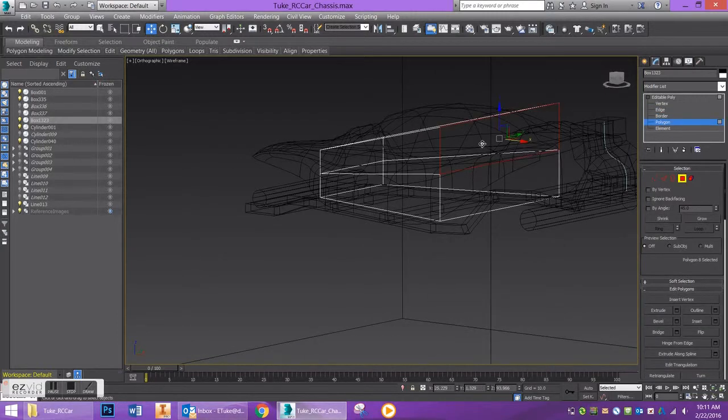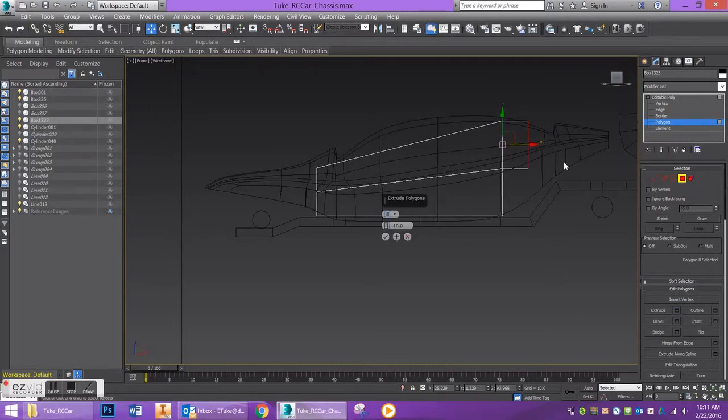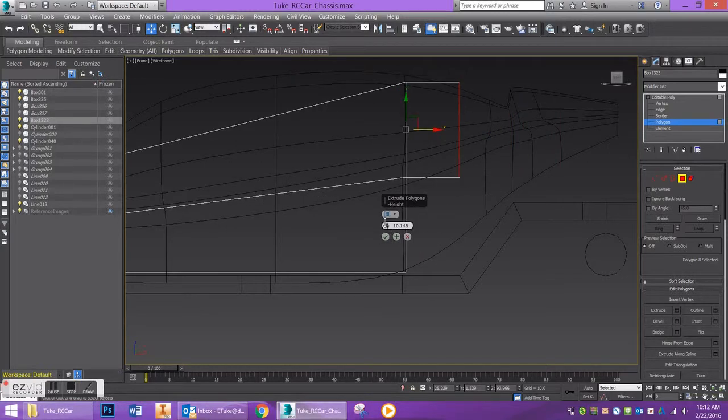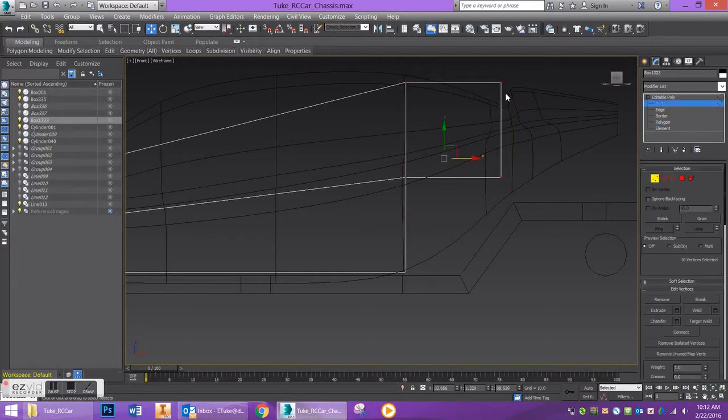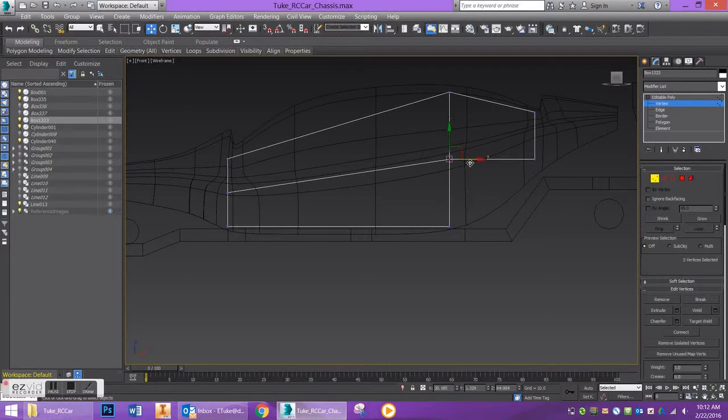And what I can do from here is go to my polygon mode, select this back polygon here, and I can actually just extrude this out a little bit. Let's extrude this polygon out to maybe about there. That looks good. We'll say okay. Go to my vertex tool, bring this down just a tad so it fits in. And I'm not really liking the shape of this, so I'm going to modify it just a little bit. And then we can start to bring some of these polygons over just to kind of straighten out that shape.